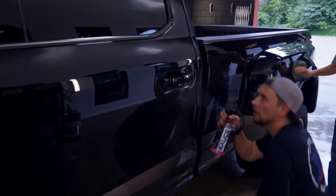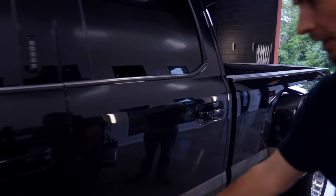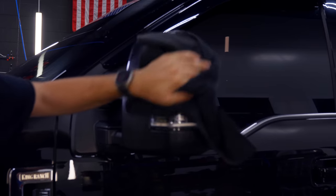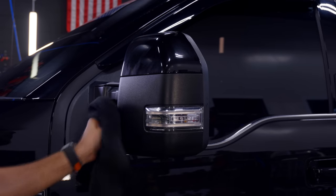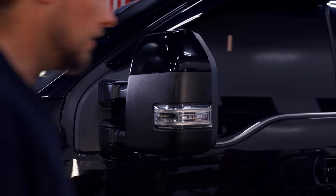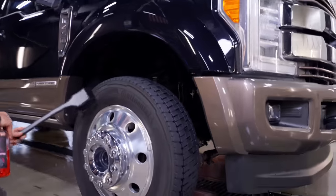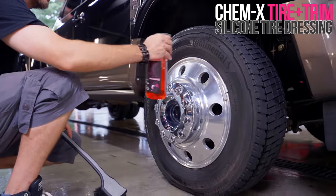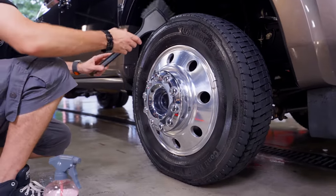We didn't get here yet, so let's coat this whole thing down. We get that back door, we'll get the front one. It's fantastic, man. This truck needed this. Just a little bit of hands-on, and what are you talking, half an hour? We just did the works on this thing. Now we have to hit that wheel that had the spot that I missed. We're going to fix these spots right here. This will go quick and easy. This is the secret to making it look a lot more acceptable.